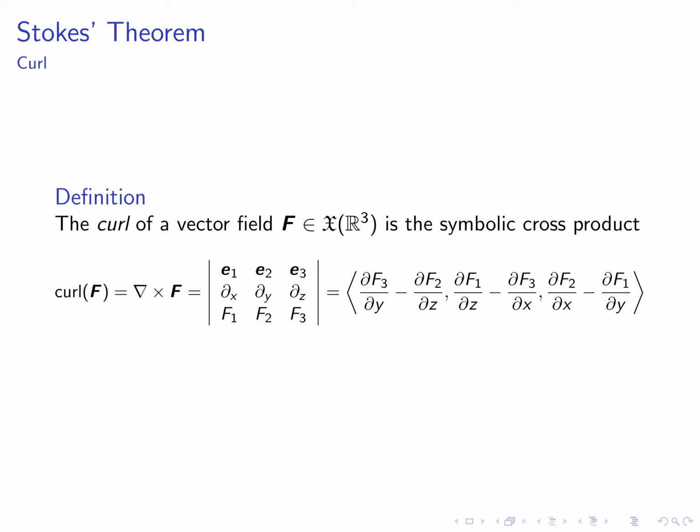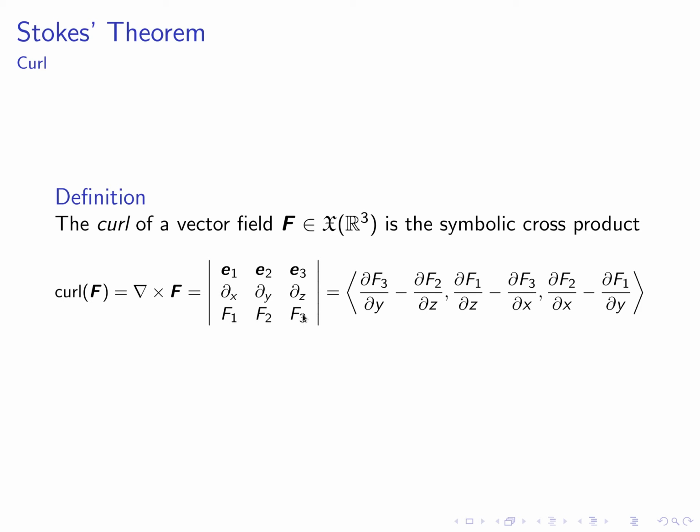To take the curl of a vector field, the way that I like to remember this is we take the del operator and cross it with the vector field. So we put the symbols E1, E2, E3 into the first row of a 3x3 matrix. And of course, these symbols are meant to represent the three columns of the 3x3 identity matrix. Then we insert the del operator, whose coordinates are partial sub x, partial sub y, partial sub z. And then we insert the coordinates of the vector field. Here we're calling them f1, f2, f3.